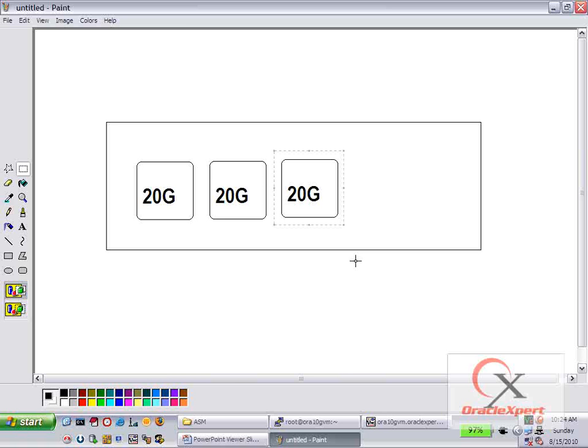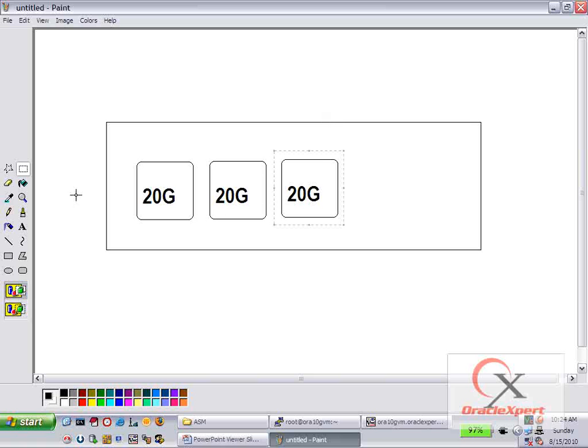What an end user or a DBA is bothered about is how much space is available inside a disk group, and what we are not bothered about is how many raw devices are there. So you no longer care about how much space is available in a raw device. You are bothered about how much total space is available at a disk group level.